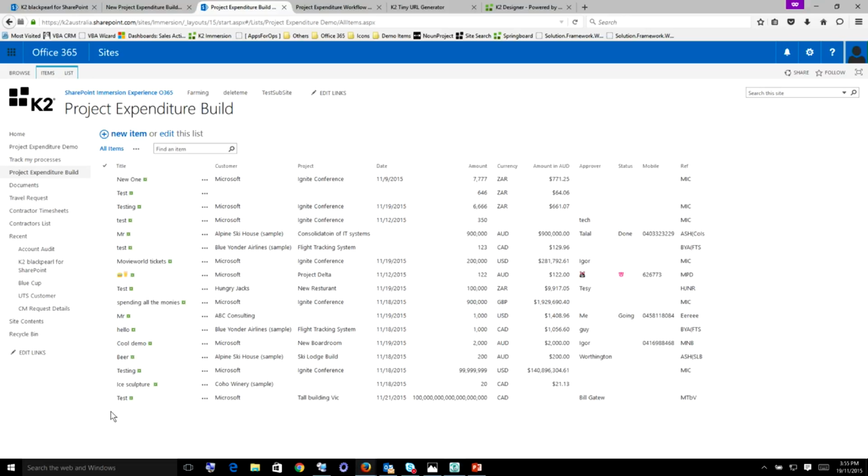So I know I'm probably almost up. I think we've got like 5 minutes left. But hopefully it's given you a good insight into the sort of stuff that you can build with K2. I mean, there's a lot more capability. The workflow processes can get a lot more insane than just a little workflow process like that. But I guess I should ask, any questions up until this point? Has it made sense to everyone? It's the sort of things that you can do?